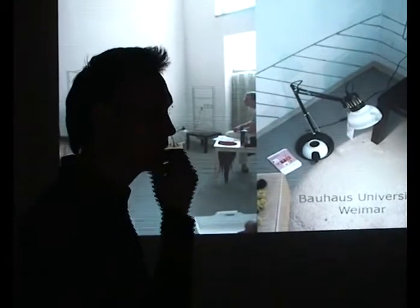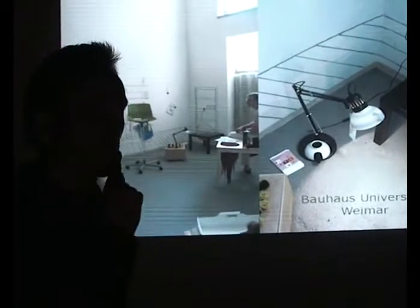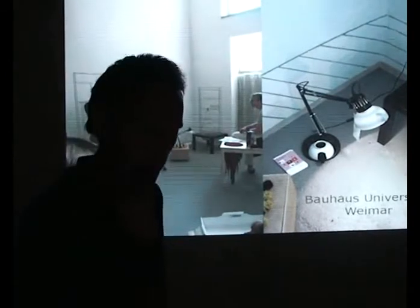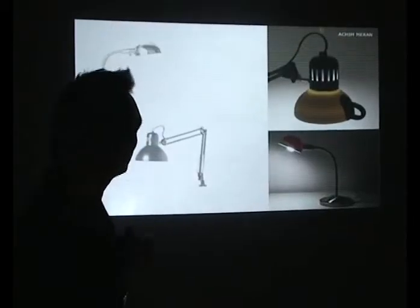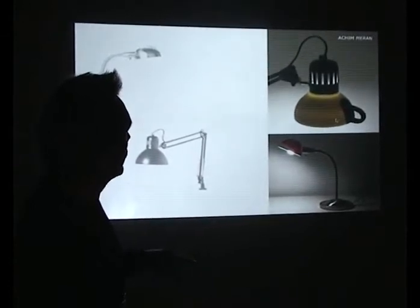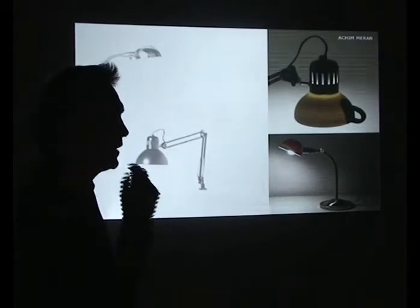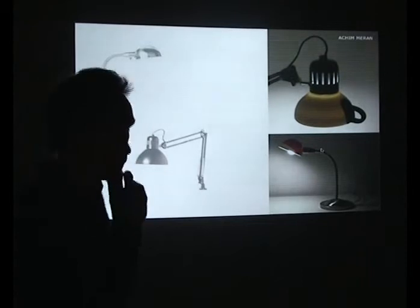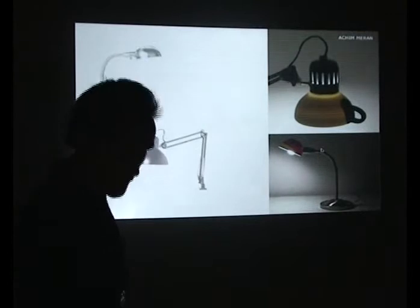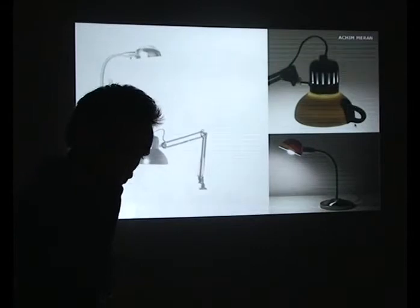After I did this workshop in Iceland, I was invited to Weimar in Germany to do it with a student group there as well. So he replaced the shades, or part of the shades, with ceramic or porcelain pieces, which are made close to where the school is, with the company Kala. And this is something Kala has developed. It's called the Flocken in German.